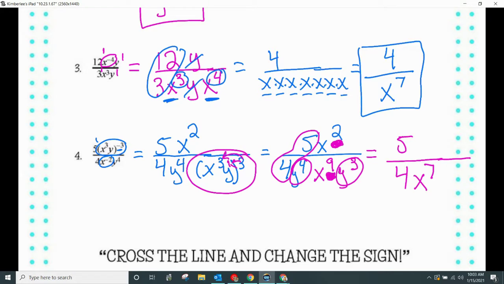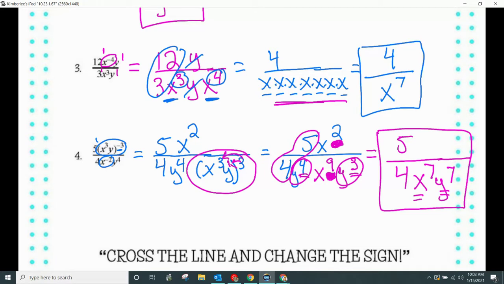Okay, so if I have 4 y's and then I have 3 more y's written out, it's the same thing we did up here. I would have a big long line of y's written out, right? I would have 4 and then 3 more. So that would be y to the 7th. So there's my final answer. You see how I know I'm done because I only have 1 base x, 1 base y, and then I have the 5/4. That's how I know I've simplified completely, when I only have 1 base of each. I mentioned that earlier. For instance, this problem over here, when we were at this point, we weren't done yet because I had base y, base y, base x, base x. I can simplify these into only 1 piece with that base, okay?